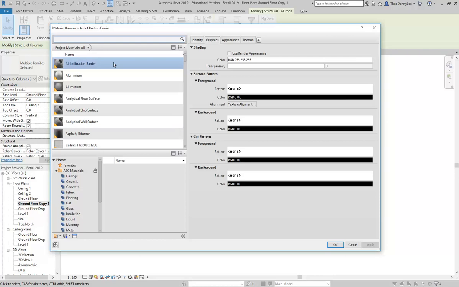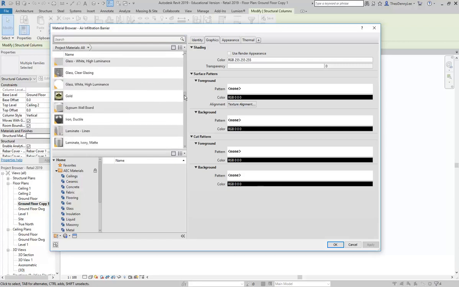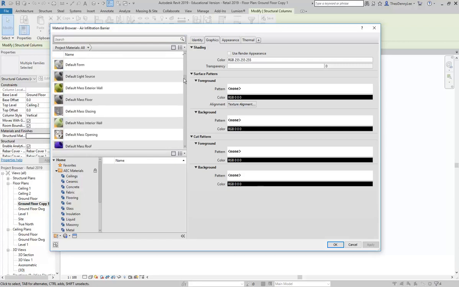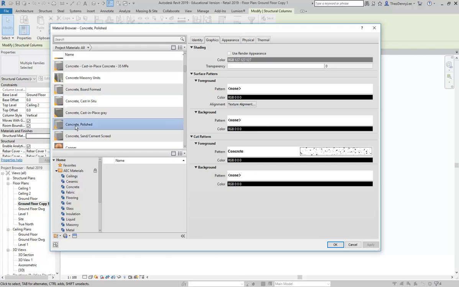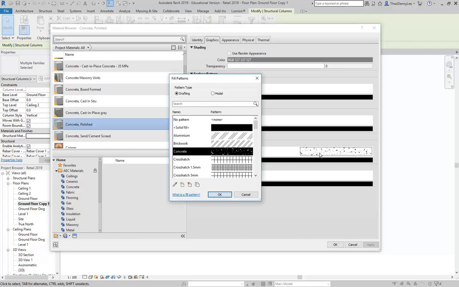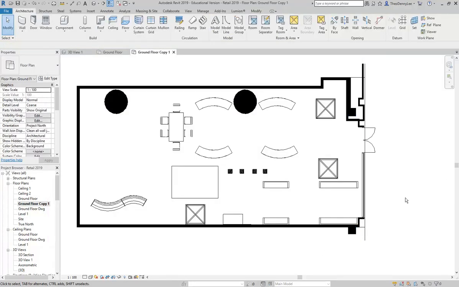And so I'm going to go and find the material that they should be using. I've got to choose it because I've chosen a few different types of columns. So it'll be one of the concrete materials, probably the polished one that I set up earlier, concrete polished. And so you can see it's got a cut pattern. So it's on concrete, hatch, I'm just going to change that to solid fill and leave the colour on black, and of course then we should get a black fill.